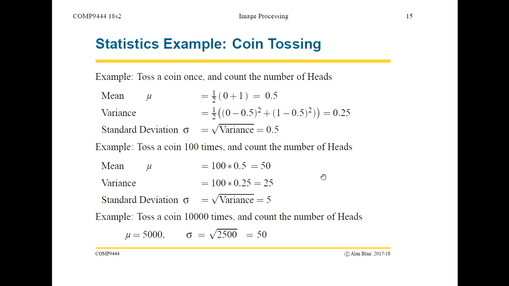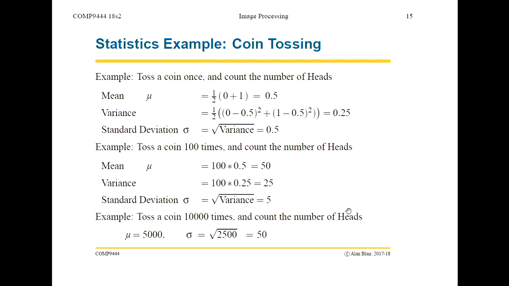If we go 2 standard deviations away from the mean, the way the bell-shaped curve works is that 95% of the time you should get an answer within 2 standard deviations of the mean. So there's a 95% chance that the outcome will be between 40 and 60. If it's less than 40 or bigger than 60, you start to suspect the coin might be biased, right?